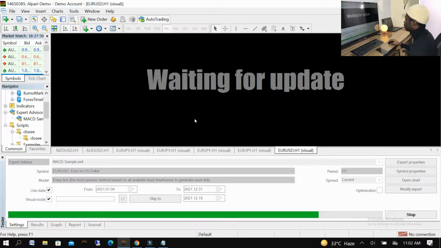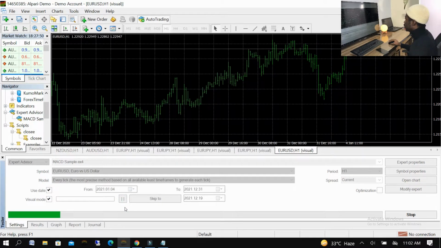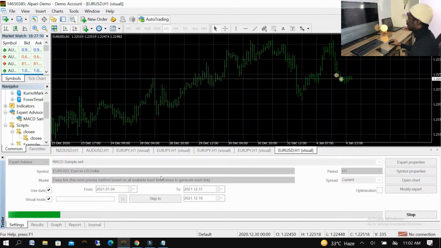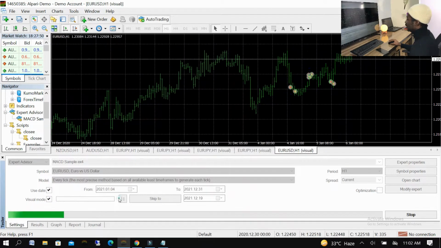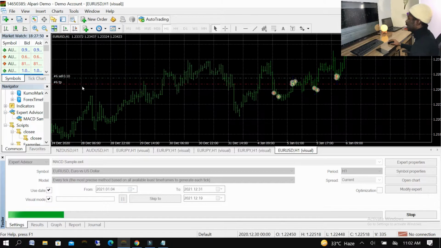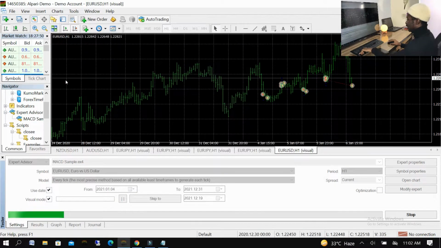So let's try, hold on. Perfect. So it has started backtesting. You can see it opened a trade, it closed the trade. You can see it opened a sell trade.